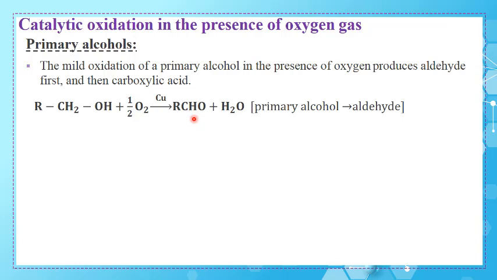Okay, so as I said, this is to be memorized by heart. Now here there is a remark to be given. As you can notice, for aldehyde it is written RCHO. It is wrong to write it RCOH, because OH is related to the hydroxyl group that is here for alcohol. So even in the molecular formula, you have to respect the order of hydrogen and oxygen when writing it. So I repeat, for an aldehyde it is RCHO and not RCOH. RCOH will be considered as wrong. Again, this is my primary alcohol, and this is the aldehyde obtained, and pay attention here to half O2 and to H2O. As I said, this is to be memorized by heart.